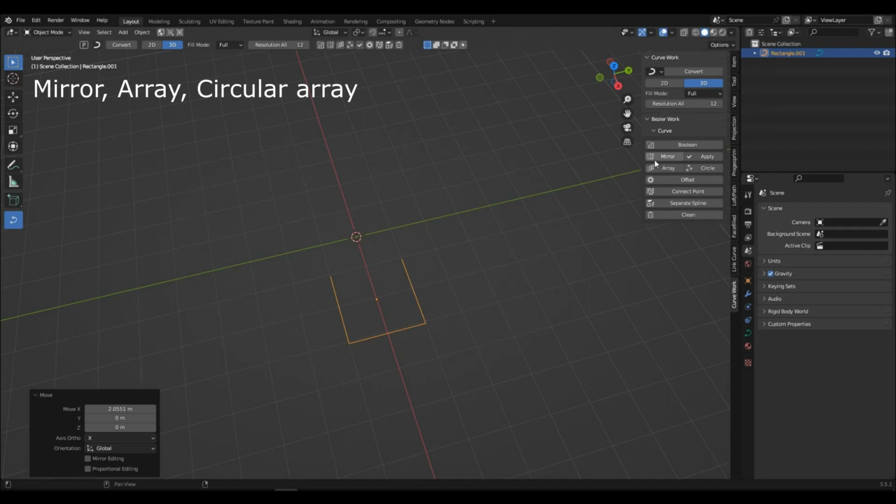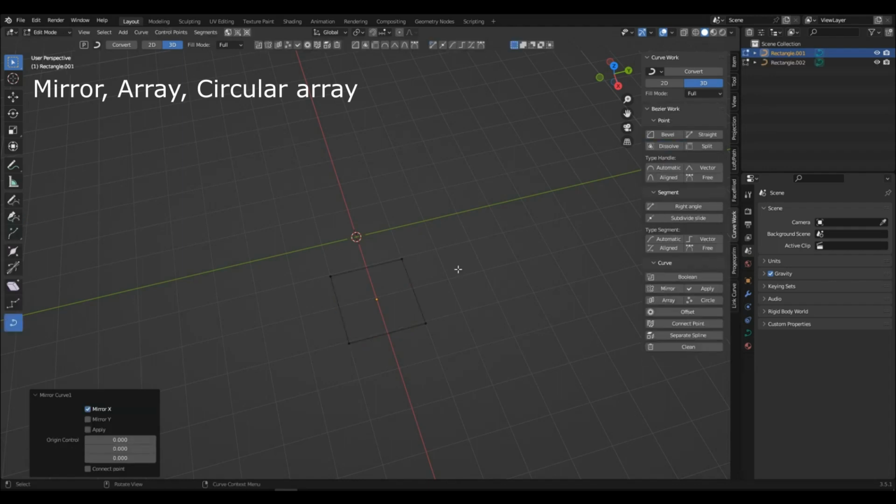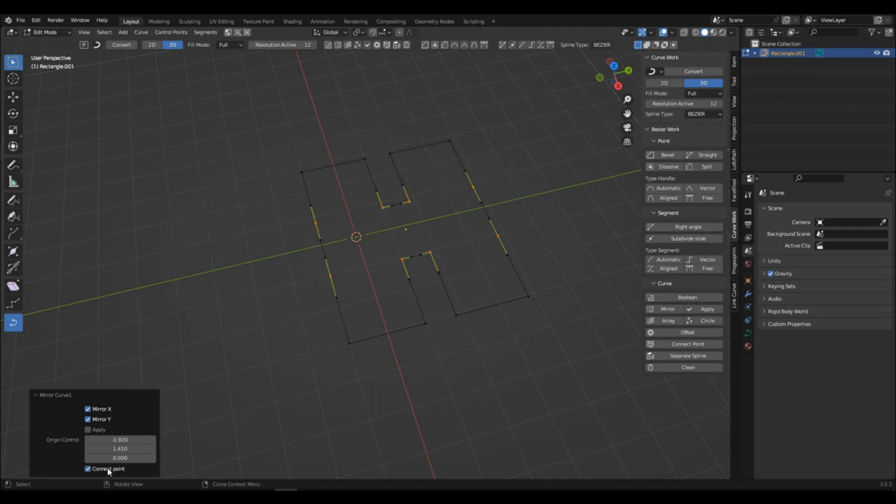Look at the mirror. I have built the origin control into the mirror and into the circular array for your convenience. With it, you can control the distance of the mirror. I have built in a function to connect the nearest edge points. You can use it in real time.